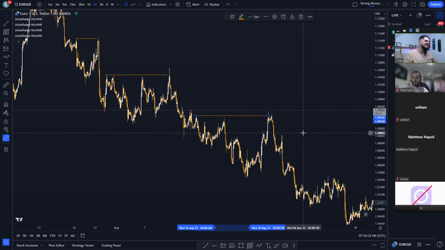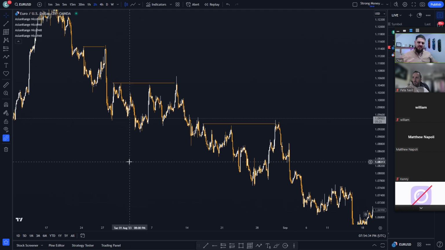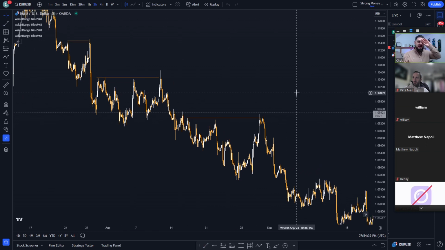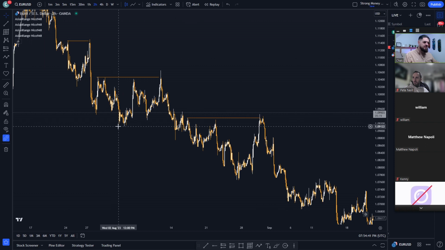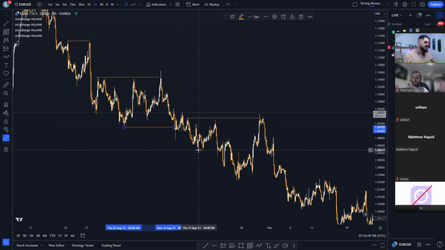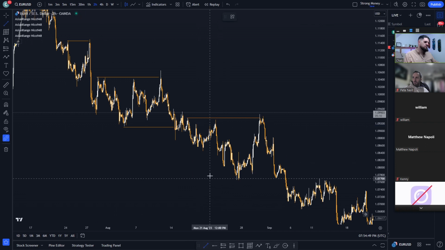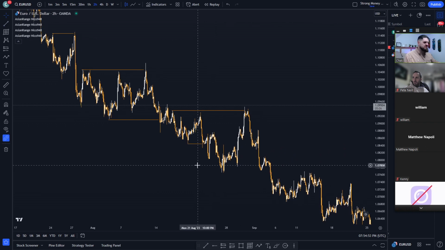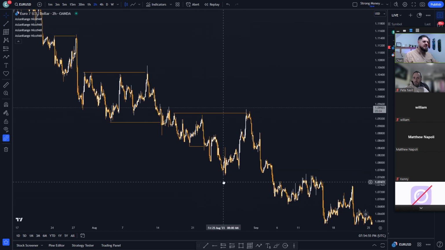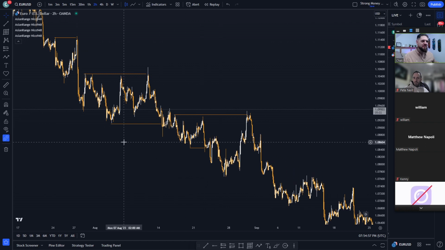So where I take my TPs from, I'll do a full video on this later on in the course, as you probably are aware, but where I take my TPs from is really dependent on what kind of trade I'm taking. For example, if I'm taking a sell in a bearish market condition, I'm going to be taking my TP at a structural point, okay? If I'm taking a buy in bearish market conditions, I'm going to be taking my TP as quickly as possible.